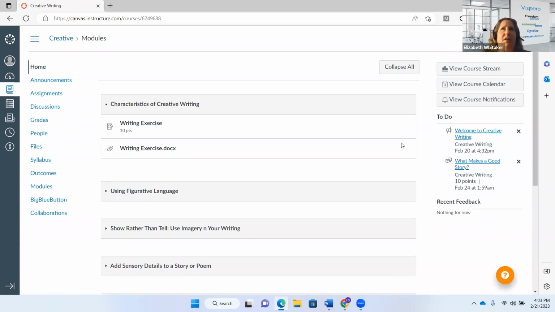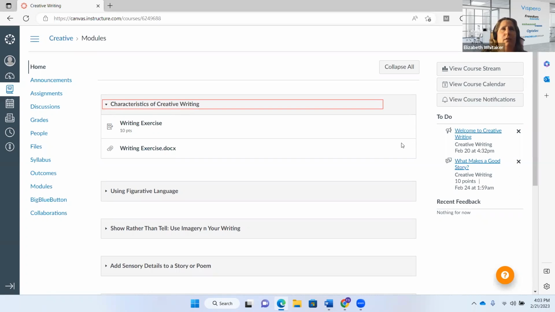So let's navigate through this course, kind of just get an idea of what we have. Creative writing heading level 1. So there's a heading. Creative writing. Heading level 2 course modules. We have modules. Collapse all modules button expanded. Heading level 2 characteristics of creative writing. So each module here is its own heading, and we can navigate. We can use our arrow keys to see what's under each one. Characteristics of creative writing toggle module visibility button expanded.